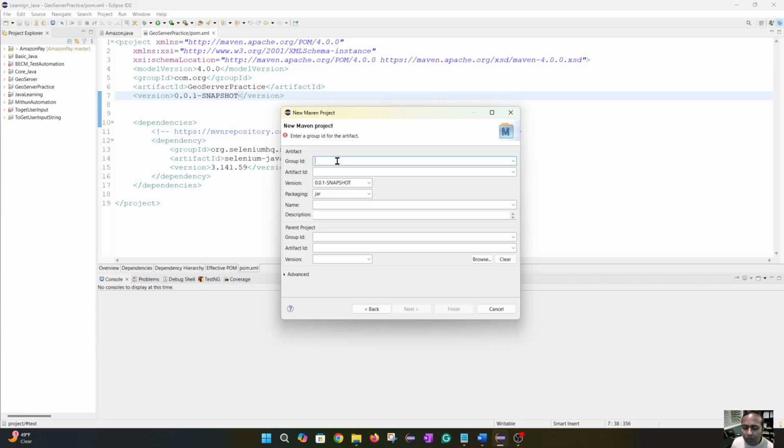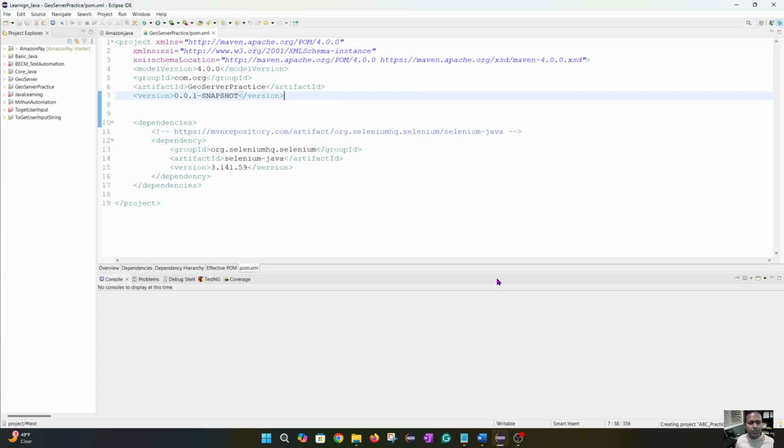Under the group ID you have to put com.org, and under the artifact column you have to put the project name. So I'm going to put ABC practice. Then I'm going to hit Finish.